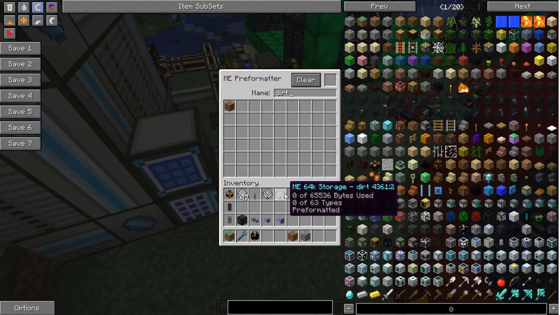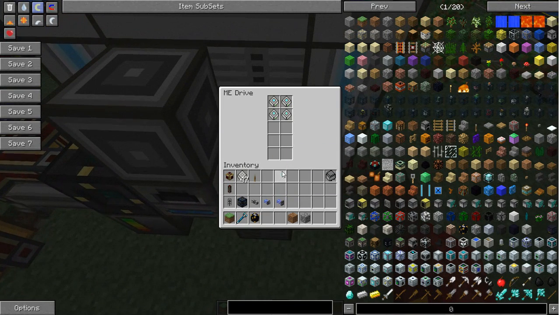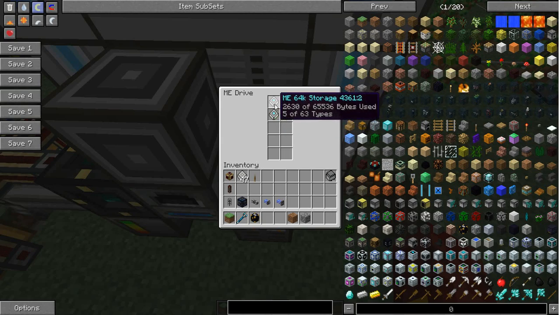There we go. That one takes only dirt. And so the really nice thing about doing that is if you put these in your drive, the system is smart enough it will know to put cobblestone and dirt in just those chips. And until it's full anyway. But that's 65,536 bytes. It'll take forever to fill up.